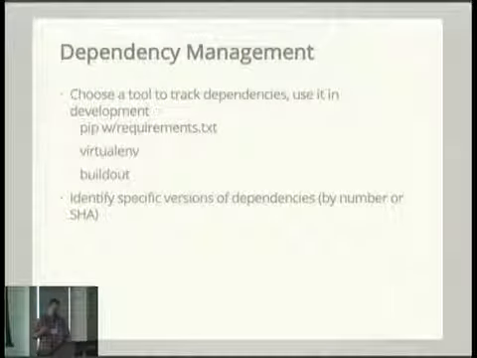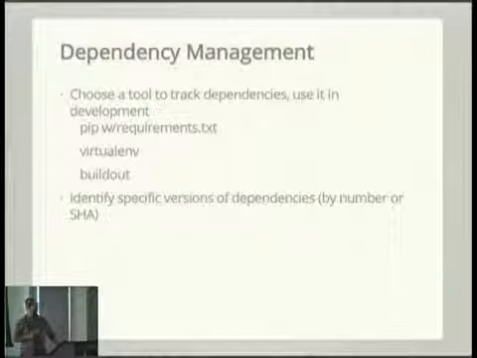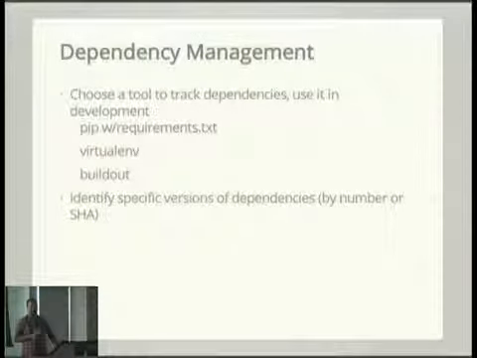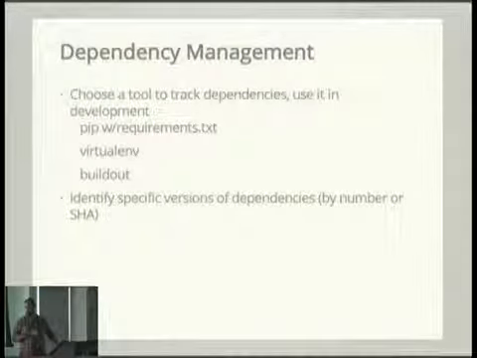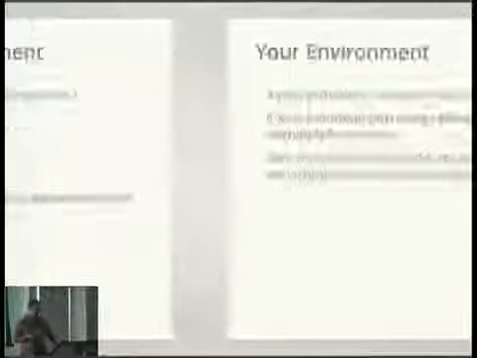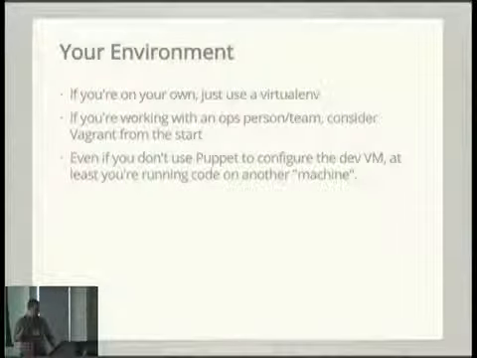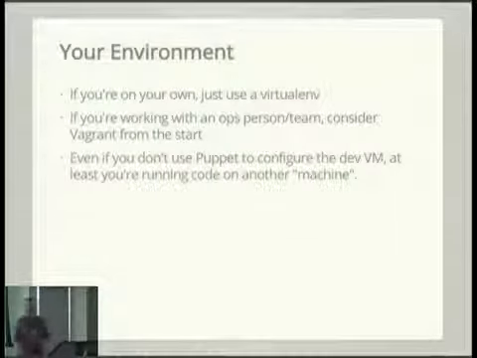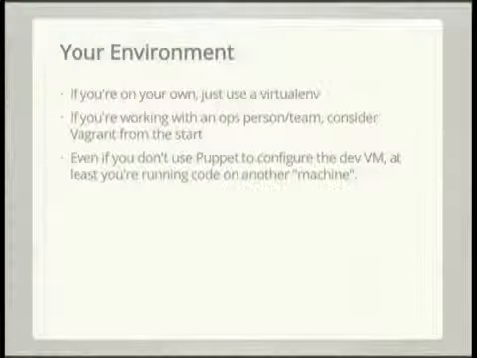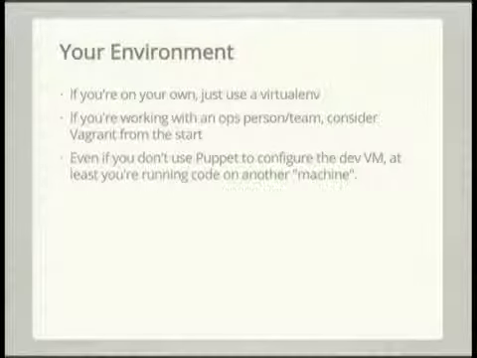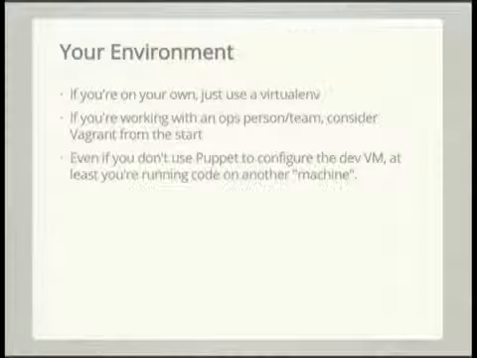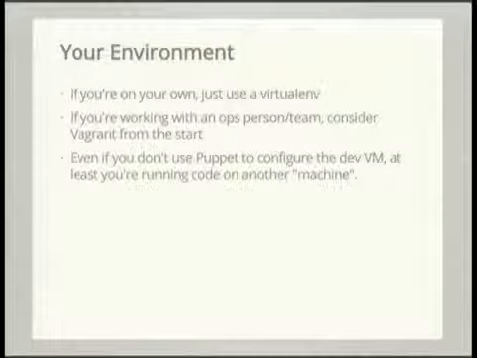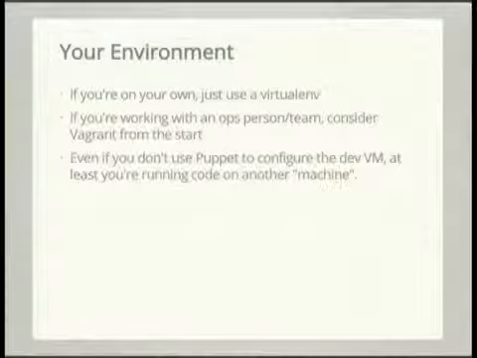And if you're using PyPI, you can specify by version number. If you're pulling from GitHub, which we do a lot with pip, you can specify the SHA. So that's a really specific version, a point in time of software. Right, use virtualenv. There's this thing called Vagrant. Has everybody here used Vagrant? Yeah, okay, so one person. Vagrant lets you take a VirtualBox virtual machine and automate a bunch of tasks around it, including provisioning it and doing things like installing dependencies. It works with Puppet. It's really great if you have an ops team or person. I wholeheartedly recommend isolating things so that it's a little more like what you're going to deploy on.